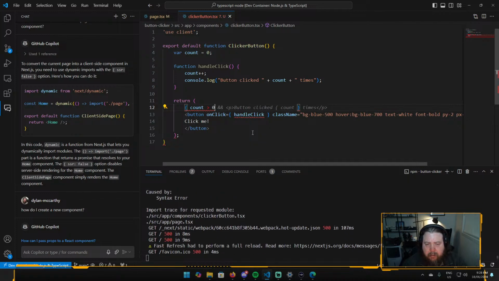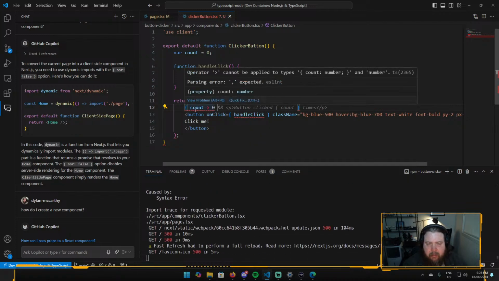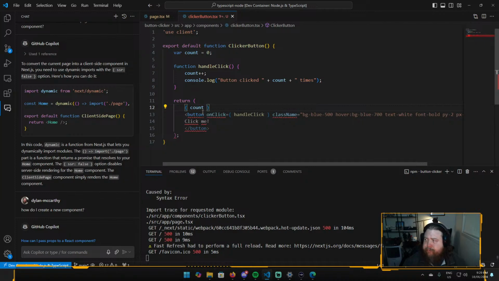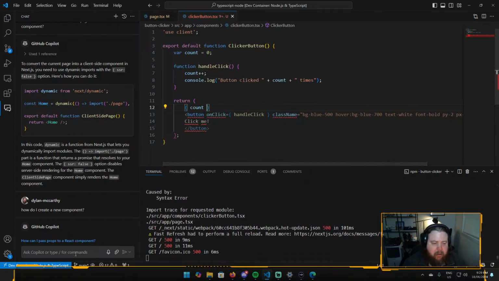So we're saying we want count greater than 0. The operator cannot be applied to types. Okay. Interesting.